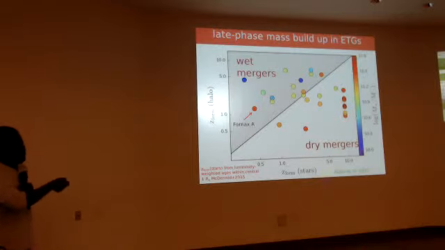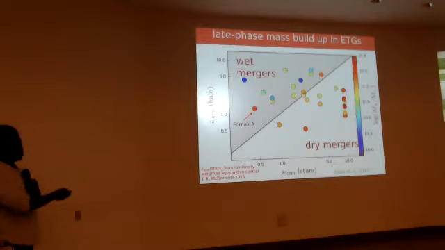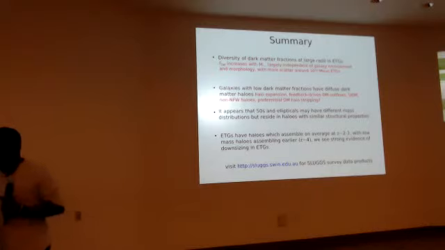Just to reiterate, here is Fornax A, which is well known to be formed by a major merger of spirals recently. And you can see that from our analysis, it sits here, which agrees with what's been studied in the literature. Yeah. So I'll just put my conclusions up on the screen, and thanks for listening.